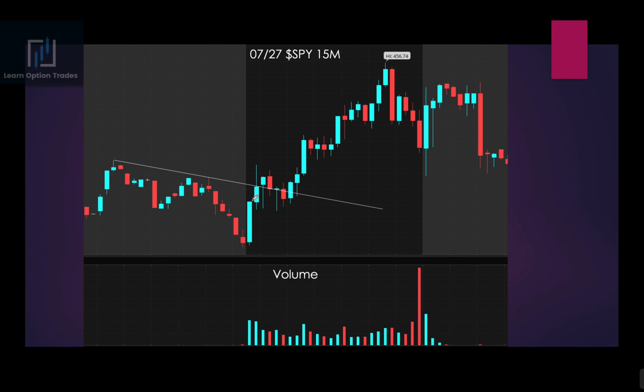So, 15-minute candle time frame. This is the day of the trade, and the moment I hopped in, on this candle right here. On this candle right here, and I actually stayed into it. And I'll tell you why. I did collect profits a little bit, and I still stayed into it because I understood what was going on.